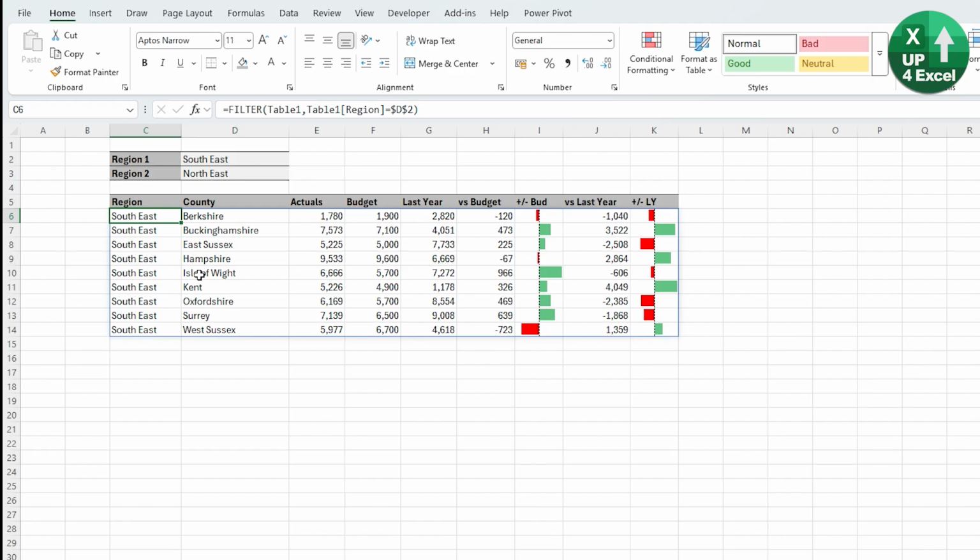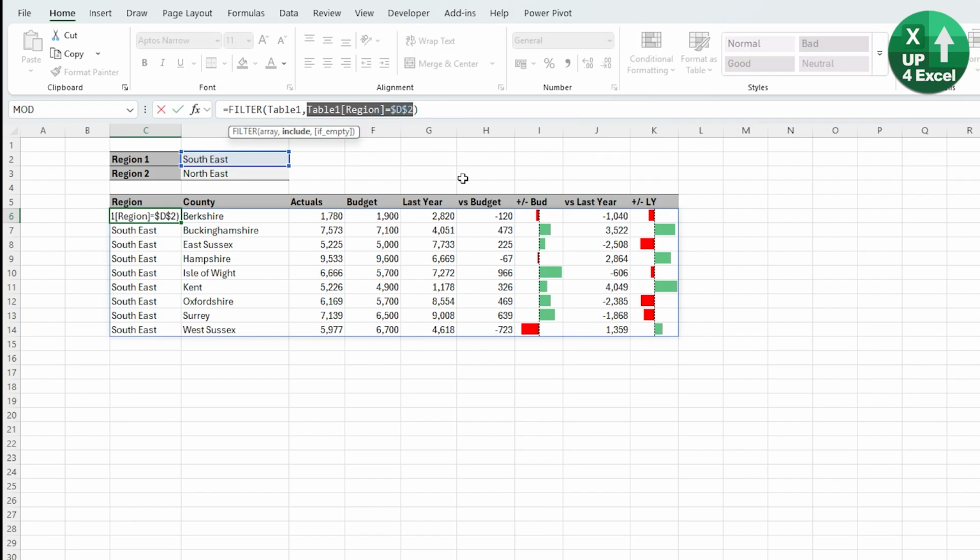But of course, it's not linked to our filter report. So how are we going to do that? Our first filter is that the table 1 region equals D2. What we want to do is put 2 criteria in it. And if we want it to be an OR, so it equals D2 or it equals something else, we need to add these 2 numbers together. And you can see as that's highlighted, up above it, you see it saying false, false, false, false, false, etc. And that is the result that that is giving.